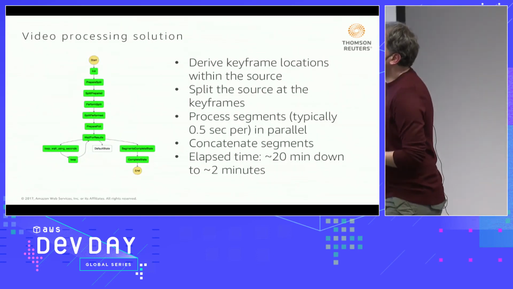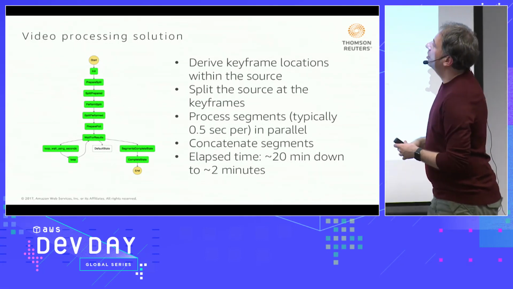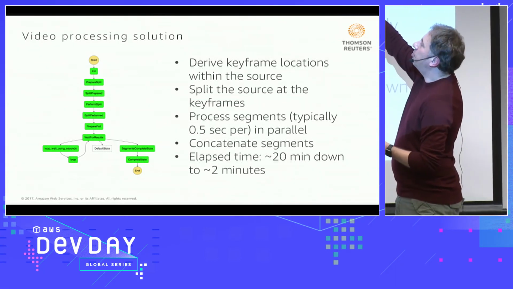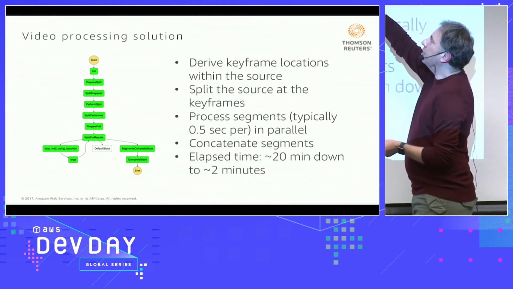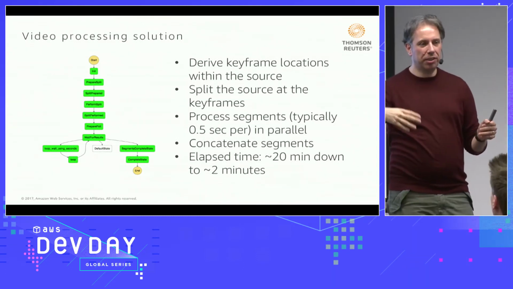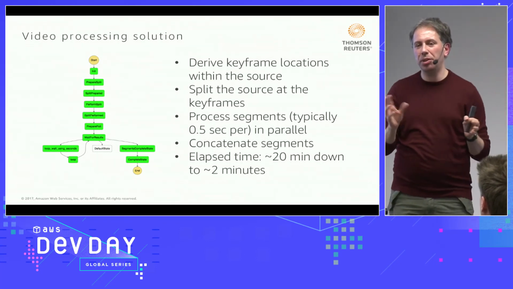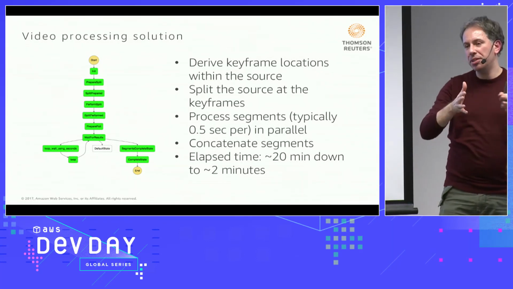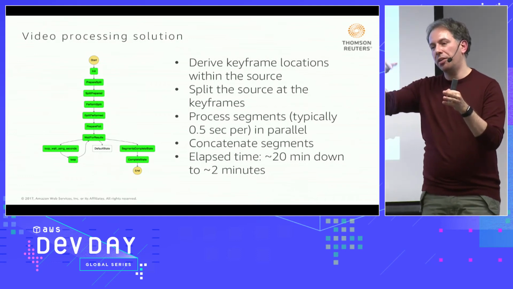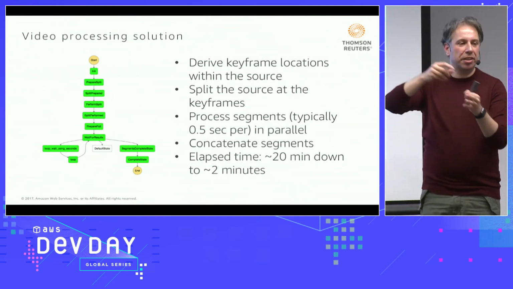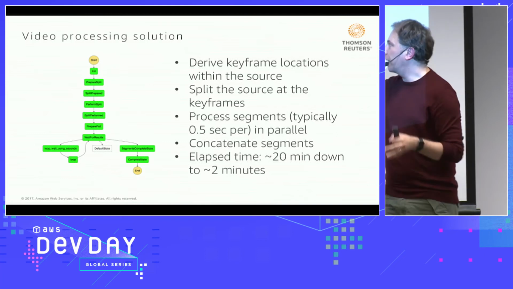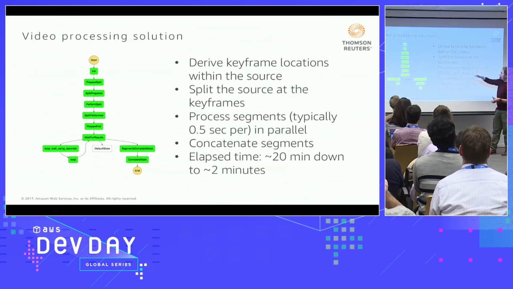So they, by themselves, created this solution. They use FFmpeg to look for all the keyframes in the video. The keyframes are the frames that in the video encoding are provided with complete resolution. Normally, most video encodings have keyframes, and then they have the delta from the keyframes for like half a second, 1 second, and then they have another keyframe.